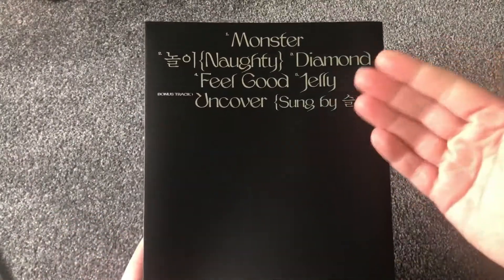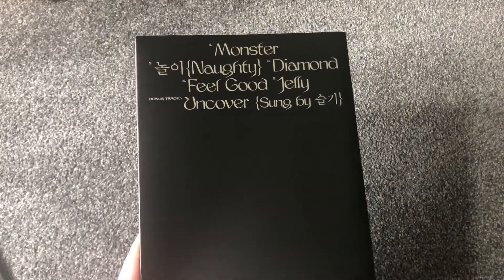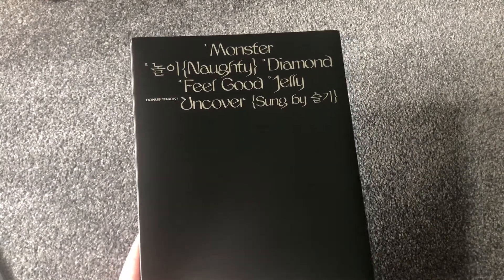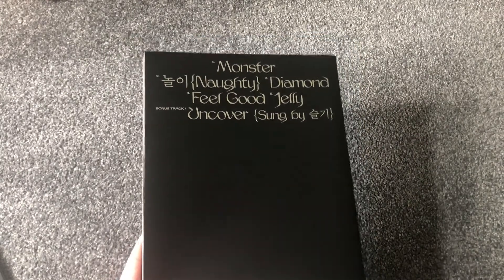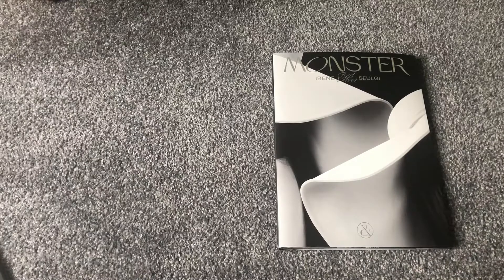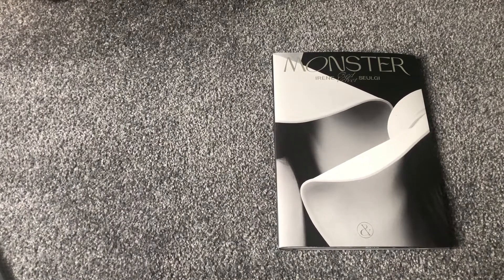There's nothing new except the fact that Naughty — now a digital single — is actually on streaming services now. I never really listened to it before, but then the music video came out and oh my god, it's probably my favourite on the album. It's so high up there, I love it. The actual music video itself — yes — and the dance, hell yes. Solreen are killing it this year.